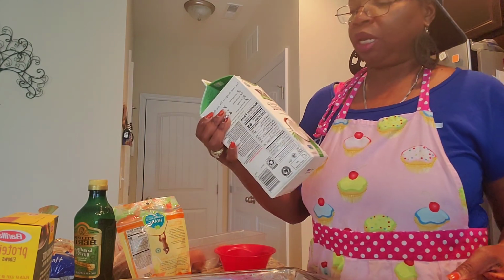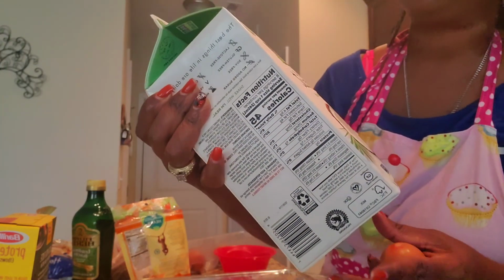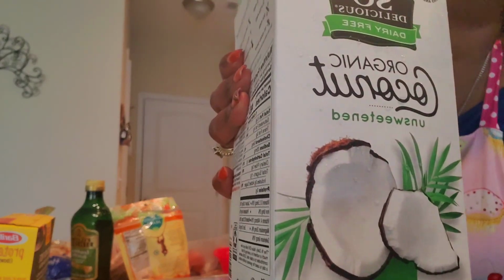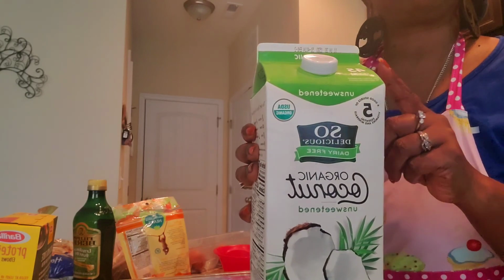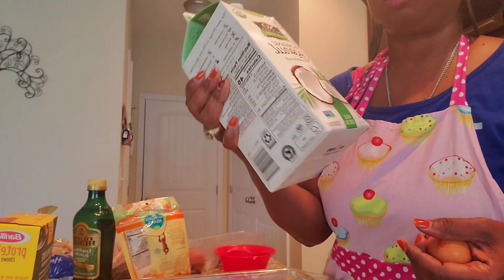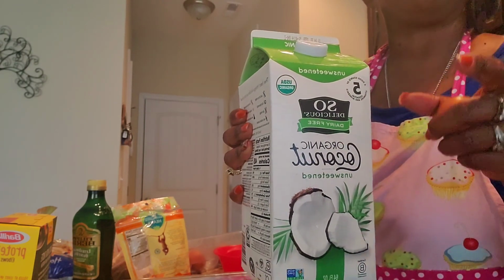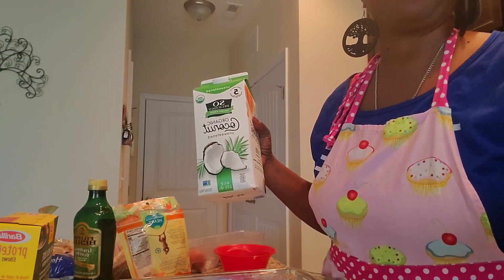And again, this is the kind of milk that I use. It's so delicious and it's dairy-free, coconut, organic, unsweetened. I use this in my cereals, when I'm cooking and everything else. So this is really good. I love cooking healthy. So yeah, all right, you guys, be back.